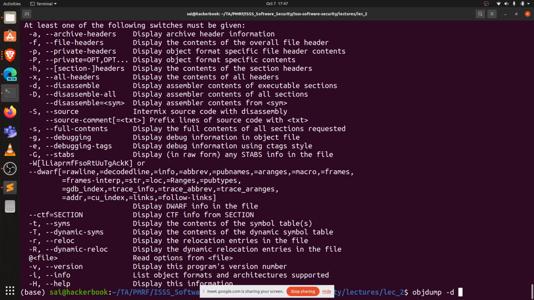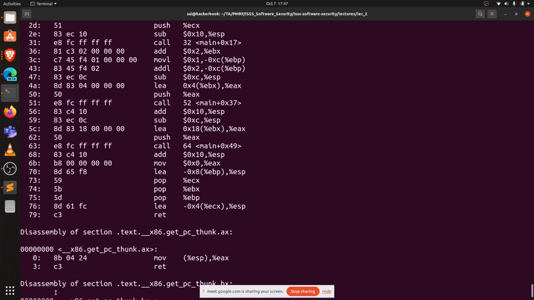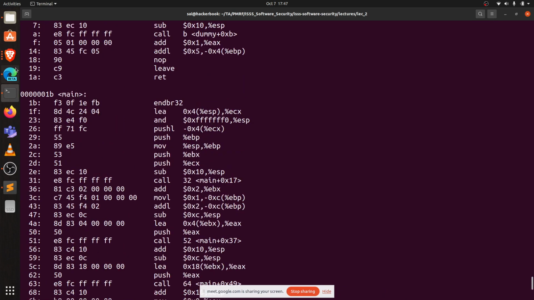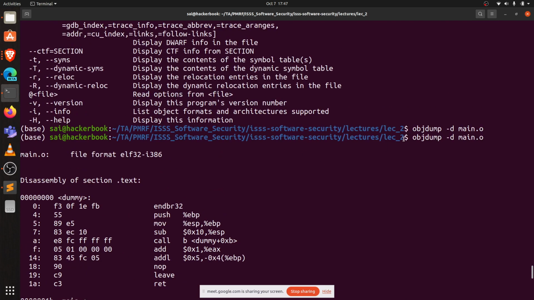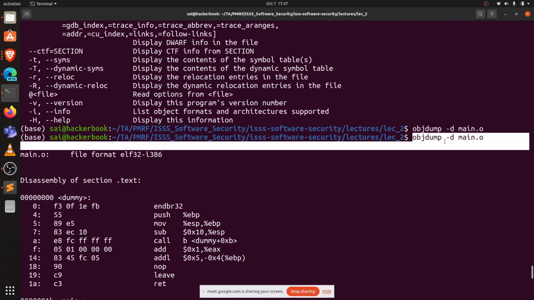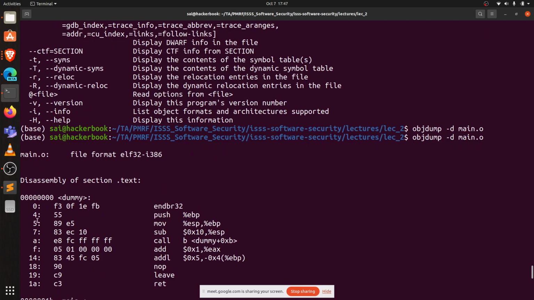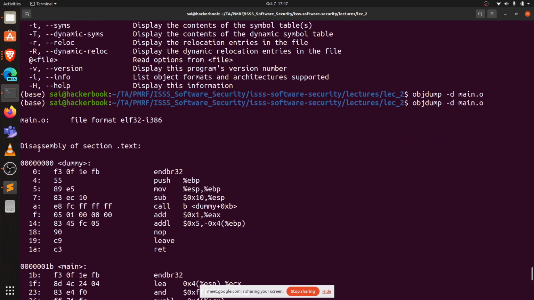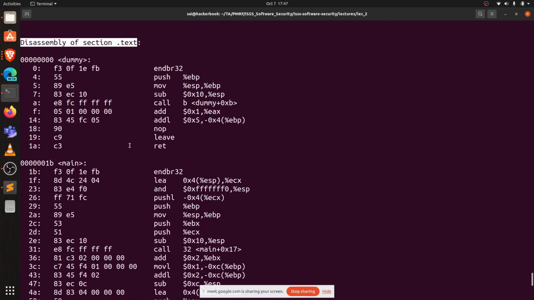So objdump -d main.o. This is the output that we get when I pass this small -d flag. The first line specifies it's an ELF32 32-bit x86 ISA, and if you notice it mentions the disassembly of section .text, which contains all your source instructions.